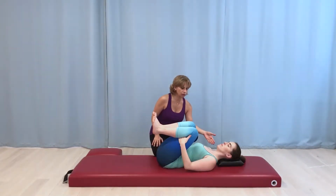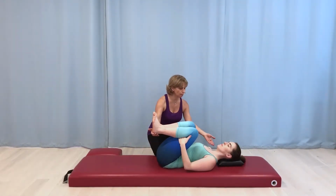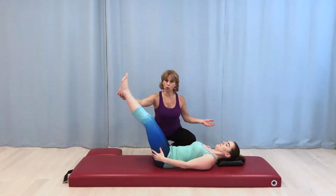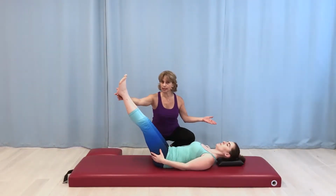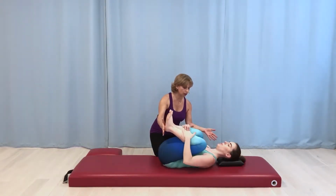So I'm going to have the pillow there for a second so you can see how Tina's going to do this. And we're going to really focus on the breath. So even though this is abdominal work, you still want to make sure that you're working through the rib cage, incorporating all the way up to the collarbone, and not just working on the abdominals and thinking only the abdominals work. So you inhale as you extend your legs to your working level position, whatever that is that day, might change. And you exhale all the way out with the air.